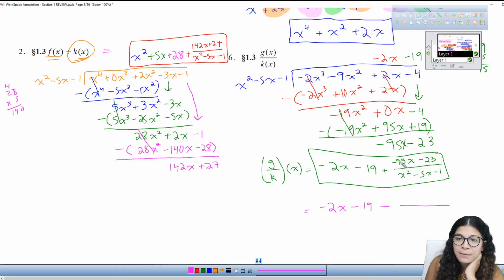So if I divide negative 95 by a negative, that would be positive 95x, and then divide negative 23 by a negative, that would be a positive 23. And I don't have to divide the denominator because I accounted for that by putting the minus here, okay? So I'm just factoring it out and bringing it to the front, making that an equivalent fraction. If I were to take this negative and distribute it to the numerator again, I would get the original.